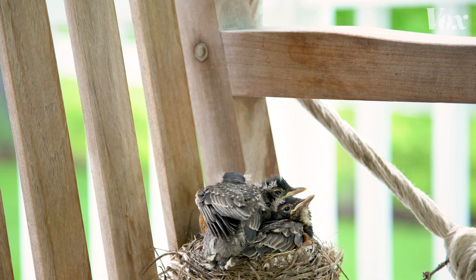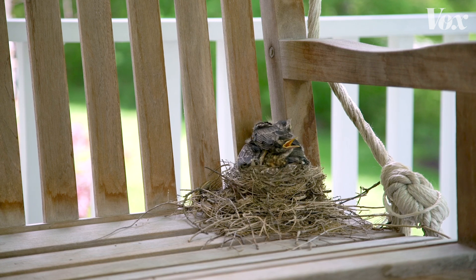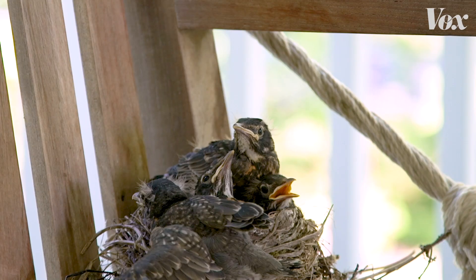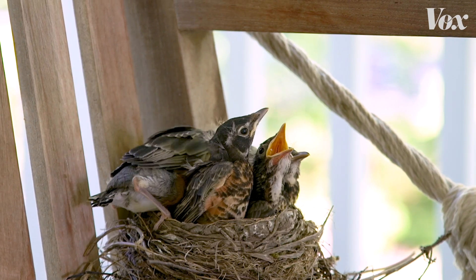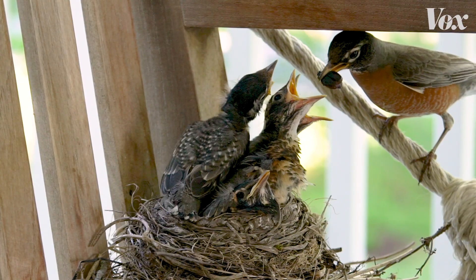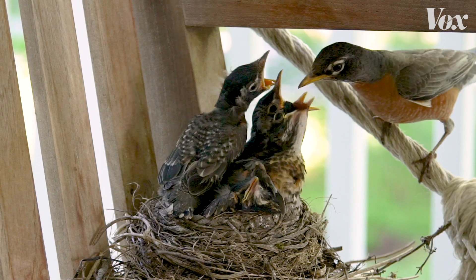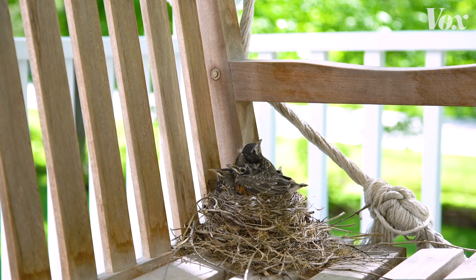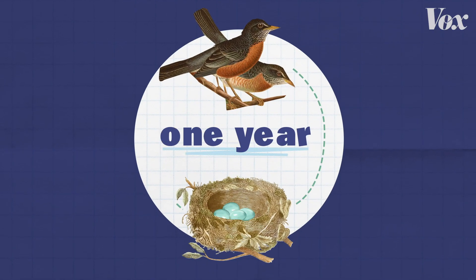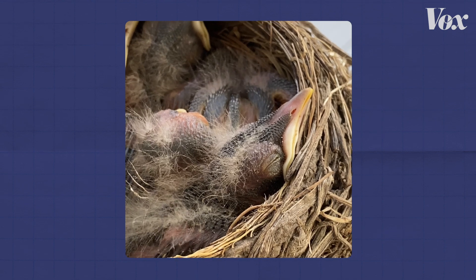After 12 to 14 days growing in the nest, hatchlings start to get really crowded. Here's a moment where Goose literally fell out of the nest because he barely fit. Getting to that point is rough because probably 60% of nests fail. But this nest made it. The very last piece of footage I captured was Rocco just flying right off the porch. Of those that do get out of the nest, they're going to have to make it through their first year — and maybe only about 30% of them actually survive. Now they've got to begin the important process of reproduction, and in just one year the hatchlings become parents, and the process starts all over again.